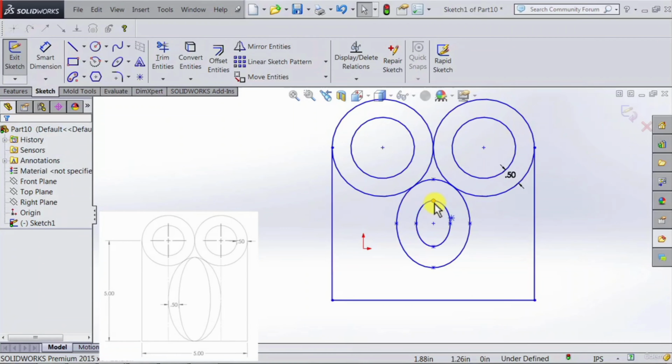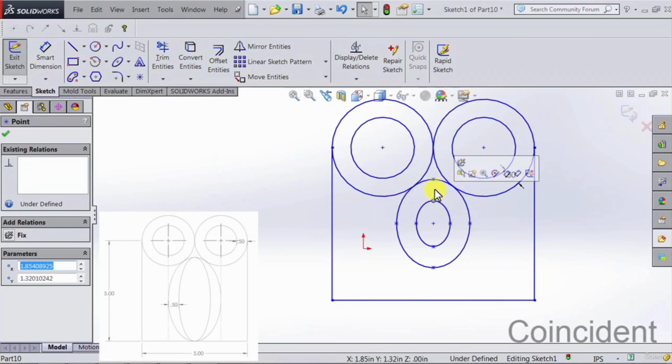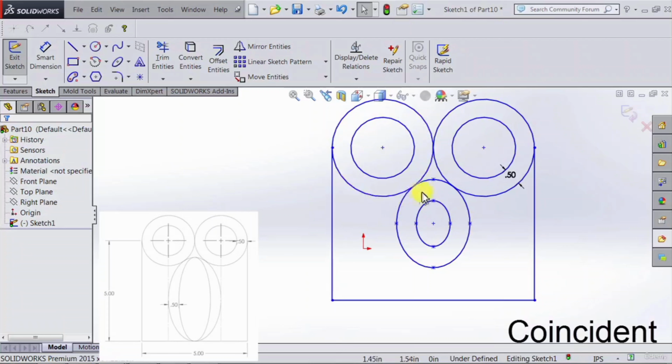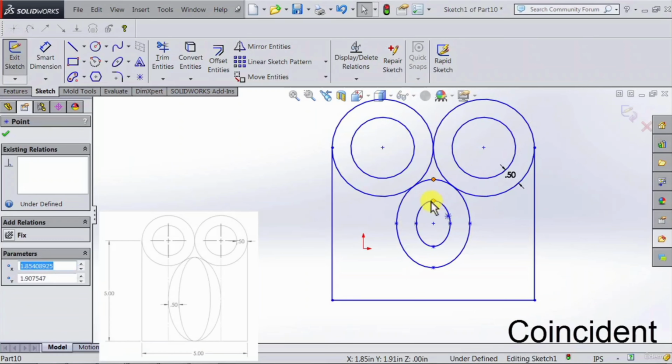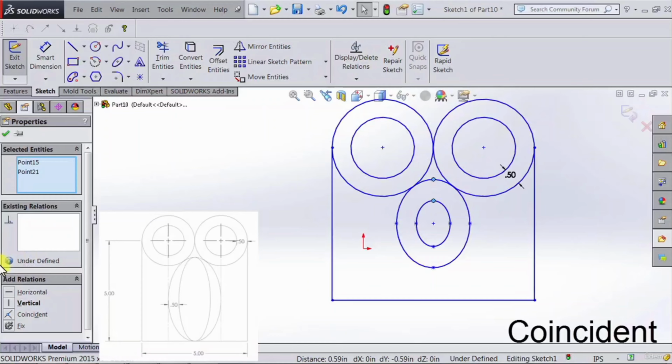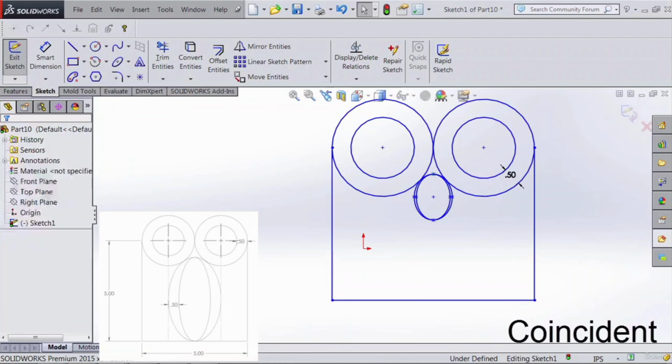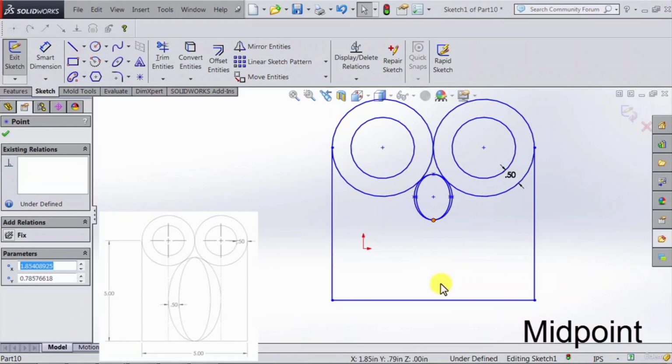Another thing we notice is this point in the ellipse is coincident with this point here. So let's apply this relation as well. I'm going to select this point, press and hold control, select this point, and then I'm going to select the relation coincident. Another thing we notice is that the lower point is the midpoint of the bottom line.